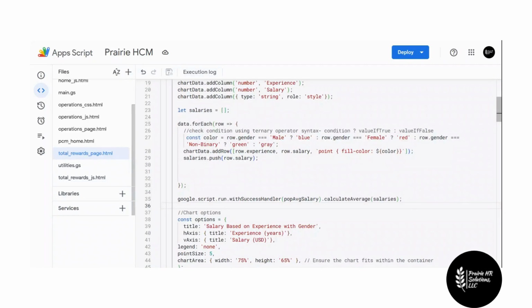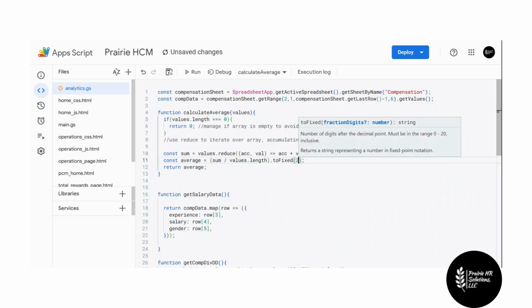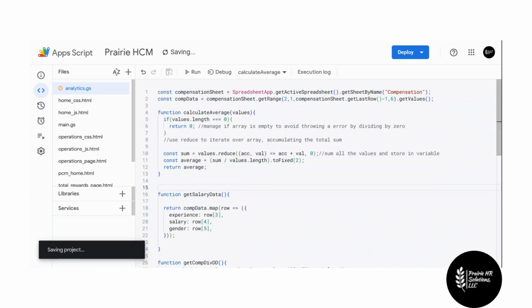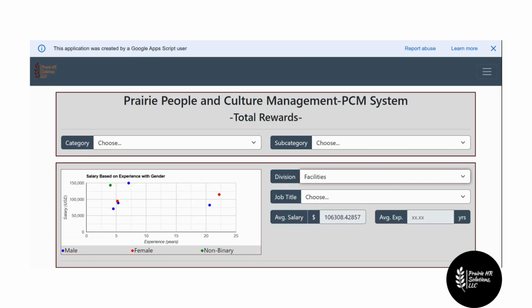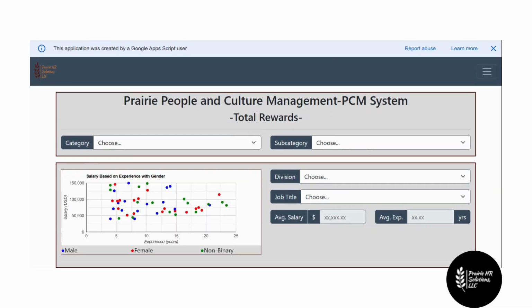Let's go fix this decimal thing here real quick. So what we can do is add 2 fixed right here, and we'll do 2 decimal places. Okay, so we'll save that, and then we'll come back over here and refresh it to pick that up, and we should come down to our 2 decimal places. Okay, so there's that. We can add some formatting here, but not terribly slow. But let's try it a different way and see if it speeds up.